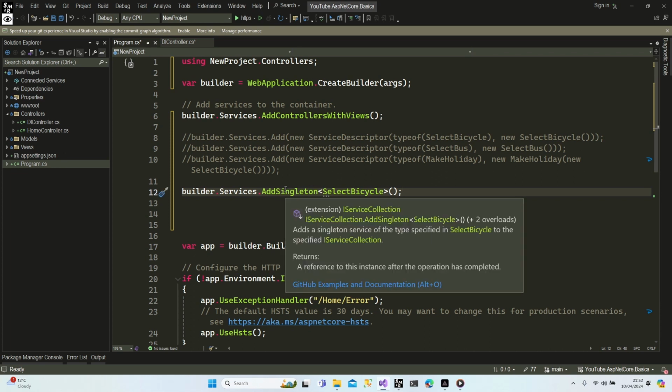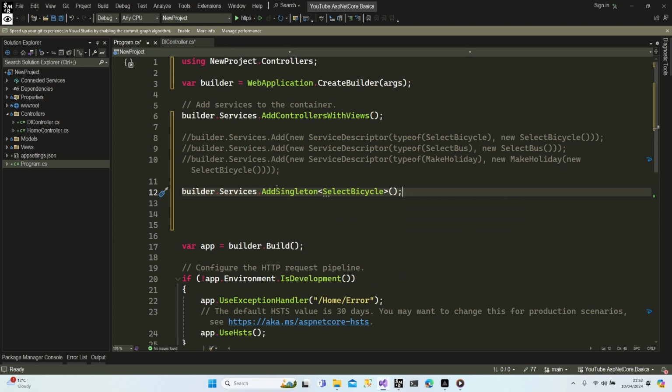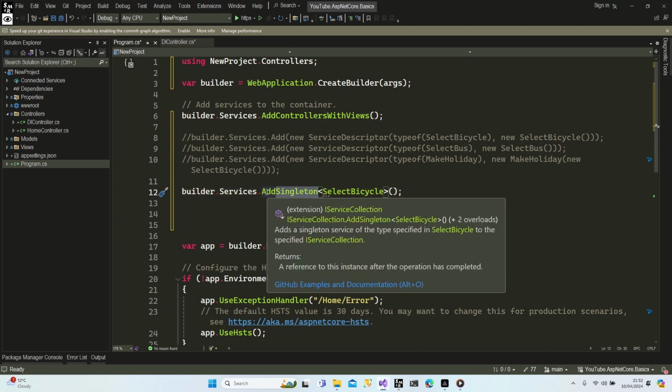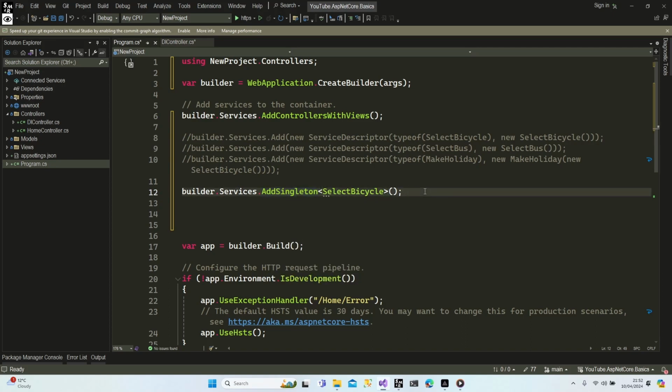But what is singleton? What does that mean? Why do we type singleton with the Add method? Singleton means, guys, if you add the SelectBicycle object to your container, it is only going to create one object of bicycle.